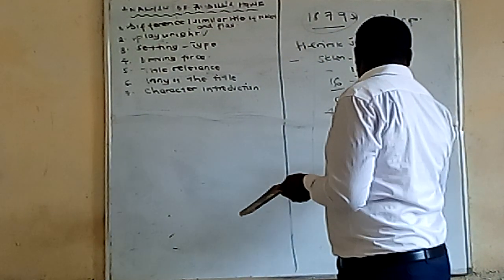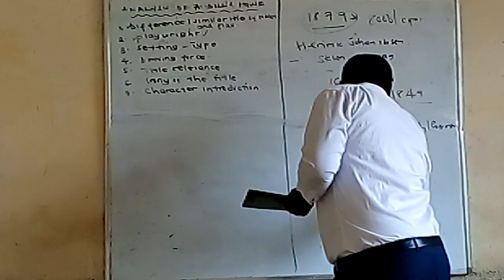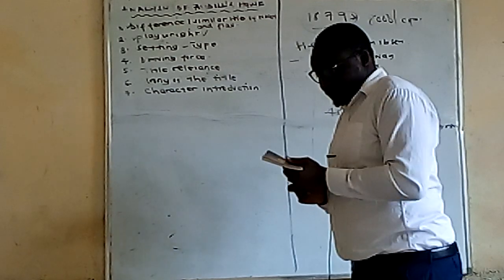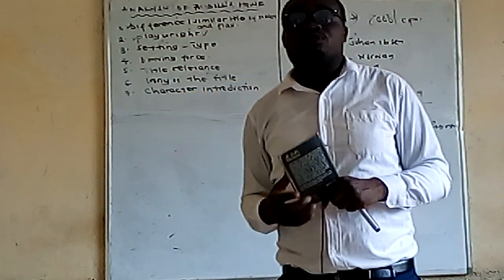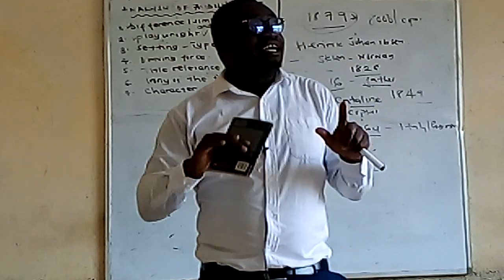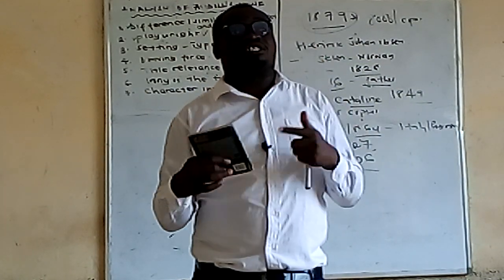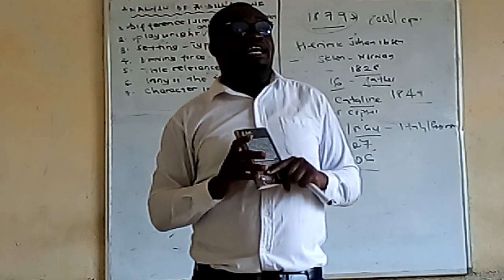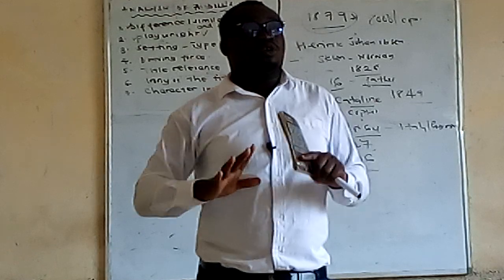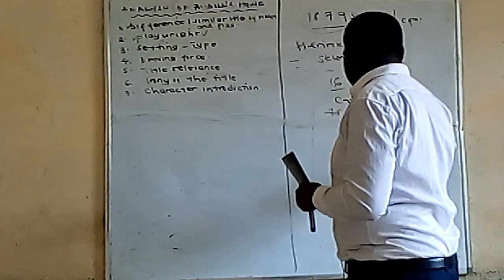Then later on, as I conclude, we are told that in 1906, due to a series of strokes, he died. He was suffering from successive strokes, which left him not even able to walk. He stopped writing. He could not do much as far as writing is concerned, and he died in 1906.